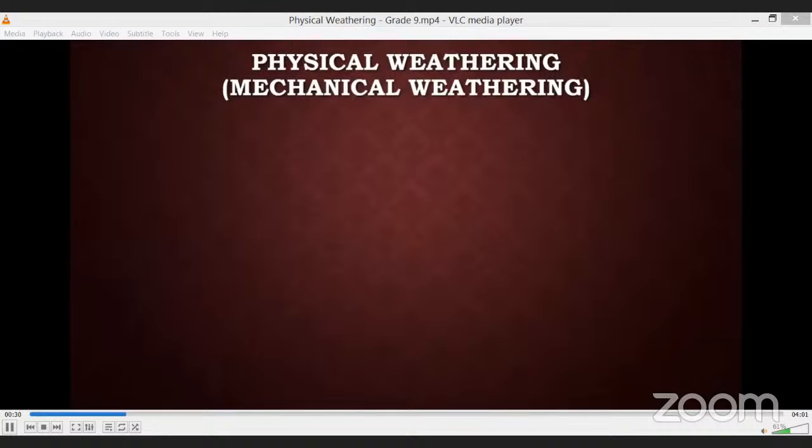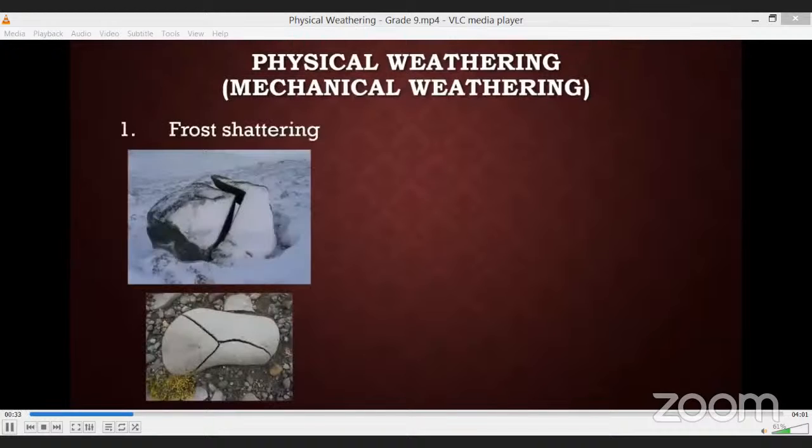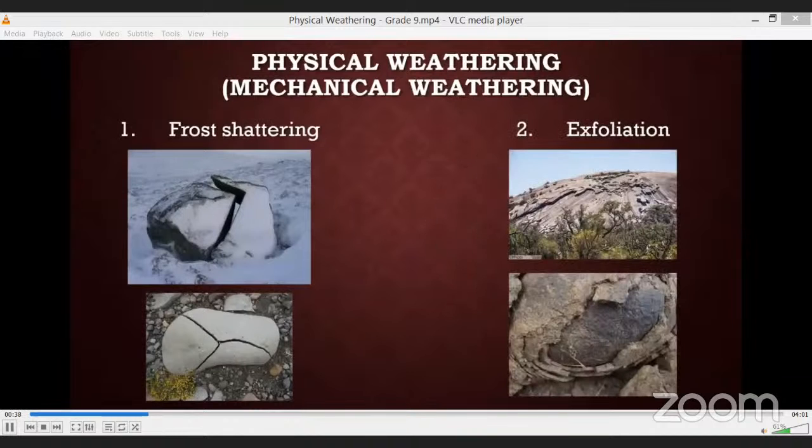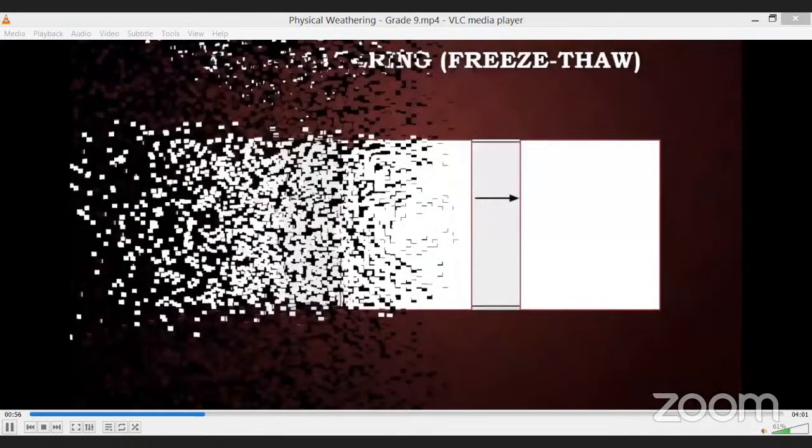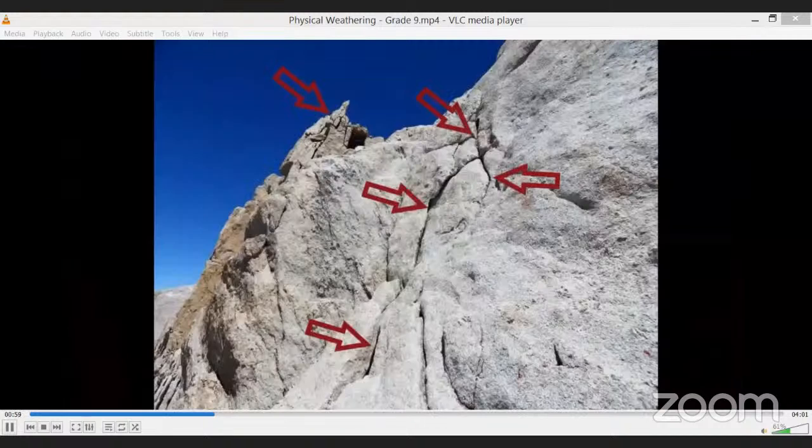Physical weathering comes in two main types: frost shattering, also known as freeze-thaw action, and exfoliation, also known as onion skin weathering. You should already be able to identify what rocks affected by each form of physical weathering look like. Frost shattering causes rocks to be fractured into shards or pieces, while exfoliation causes rocks to peel, hence the onion skin name. Let's look a little bit closer at the frost shattering process. Many rocks have cracks and breaks in them. If any water gets into those cracks, it can quite easily break the rocks into smaller pieces.